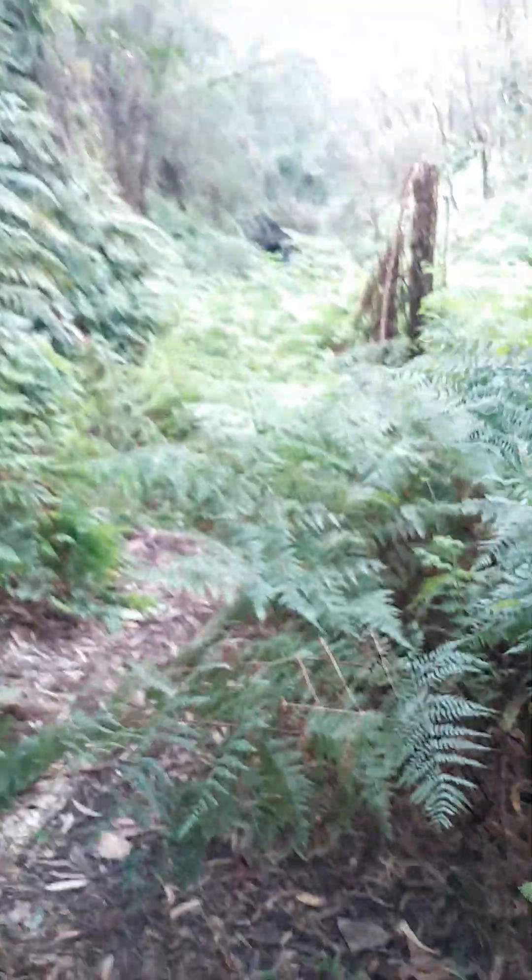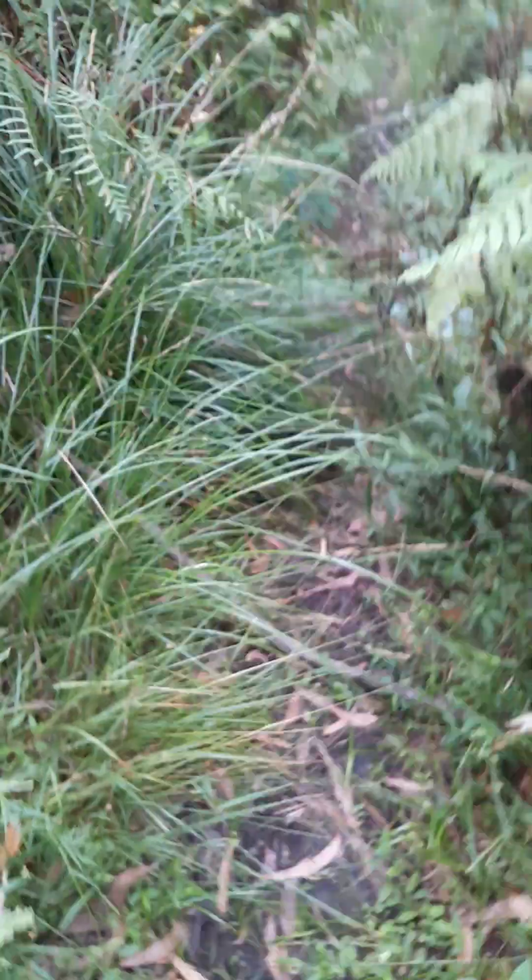Hey everyone, welcome to my walk in the Corley Tunnel, part one. We're on our way to the Corley Tunnel. I have to wear gumboots because it's very slushy. We need to go down this path — gee, how steep is this! I can't remember how steep it was because this is my second time here. I was only here once and I only took photos. I can just start to see the Corley Tunnel.